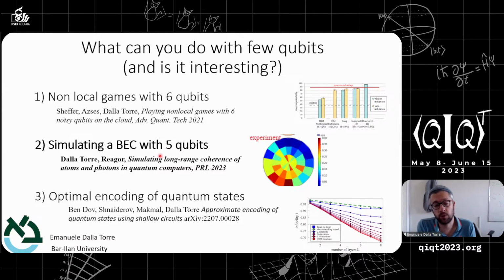So if you give me a better quantum computer, or maybe a quantum error corrected quantum computer, then I can create a Bose-Einstein condensate with arbitrary dimension. And it was also a way to understand a little bit the difference between different types of Bose-Einstein condensate. You know that you can create a Bose-Einstein condensate of atoms, of bosonic atoms, but also photons. And then the question is, what is the difference between, say, a Bose-Einstein condensate of atoms and a Bose-Einstein condensate of photons? And what is also the difference between a Bose-Einstein condensate of photons and a laser, which is also a state of photons with coherence? Is it the same or not?